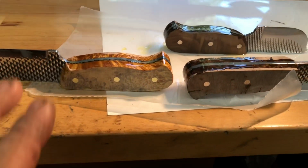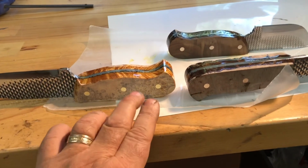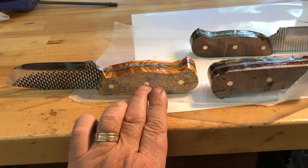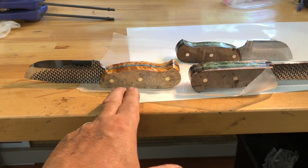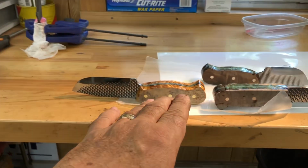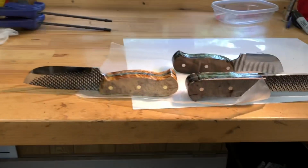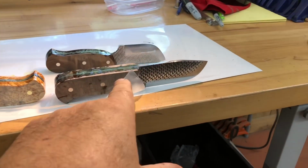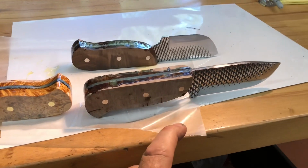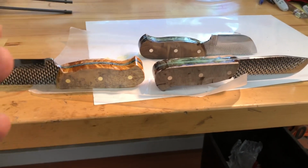So, I'm going up on the price. These are going to be $285. Now, my polished Swamp Rat, my polished BC Special is $285. And this takes me way longer than either of those to make. My polished, I've already mentioned, Texas Rumble is $330. And this takes me way longer than that to make. So I'm going up to $285 on these. And if it means people decide not to order a file knife, that's okay. Because time-wise, I do way better making the other knives.